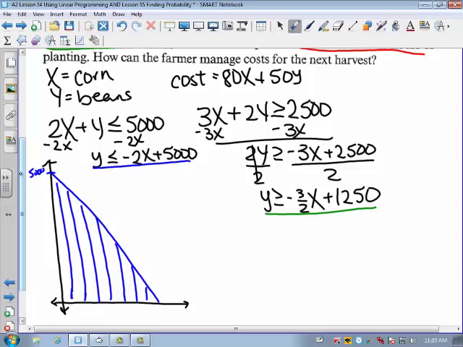All right, the other one, I'm starting at 1250, so somewhere in this range. And I'm dropping not quite as fast as the other one, but still about the same rate, right? So it's going to look about like this. Where should I shade in relation to that? Pretend there's a straight line, please. Above it. So I'm shading this way.